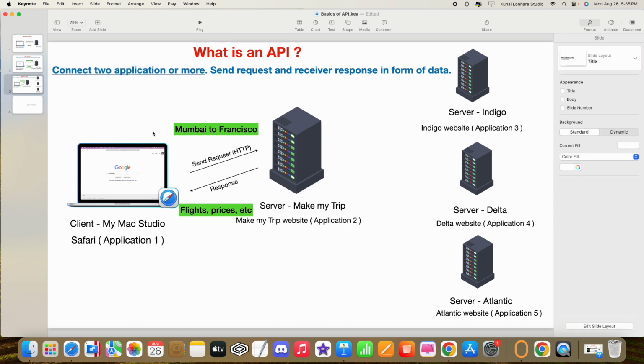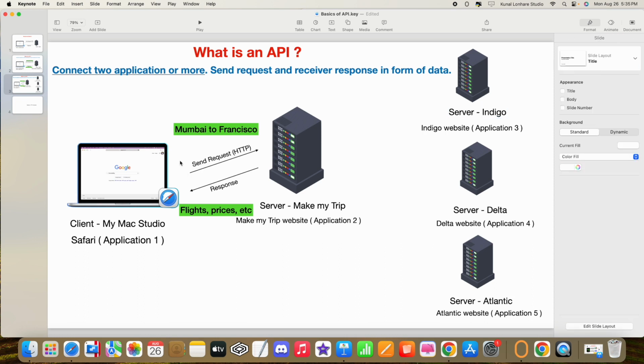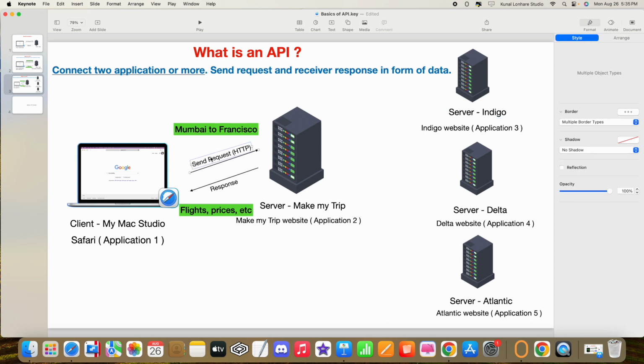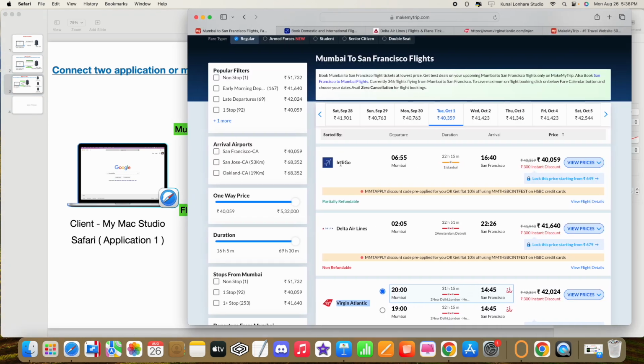If you notice now, MakeMyTrip has connected their server with the Indigo server. So whenever I send the request from my client, I'm sending it to the MakeMyTrip server. Now the MakeMyTrip server doesn't have all the information, because here you can see in the example, all these companies, Indigo, Delta Airlines.